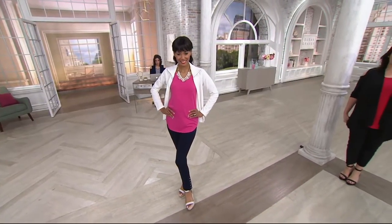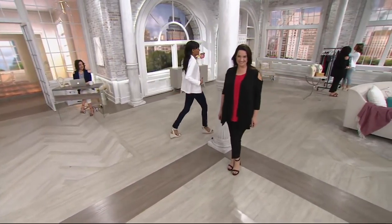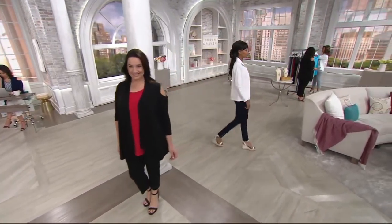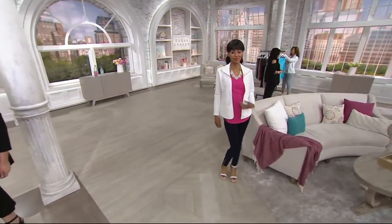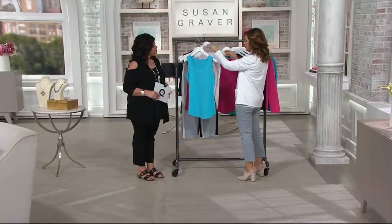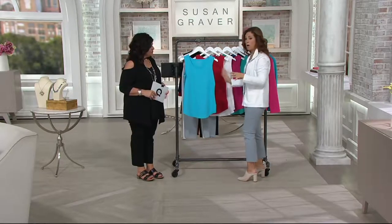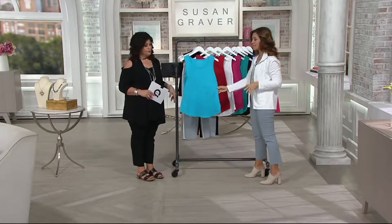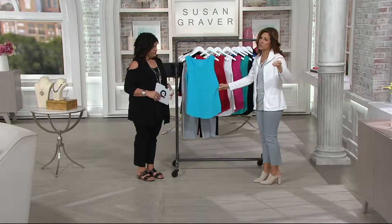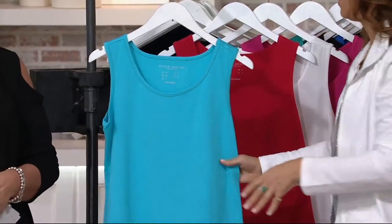This is another one you need a couple of. We forget to buy good fitting tanks in a really great fabric. It's Cotton Modell, so it's liquid cotton. It drapes with the body, goes in the washing machine and dryer. This is that tank that's extra long with a shirt tail — impossible to find in stores. You can buy really cheap tank tops, but you'll hardly wear them. They'll fall apart and they look cheap.